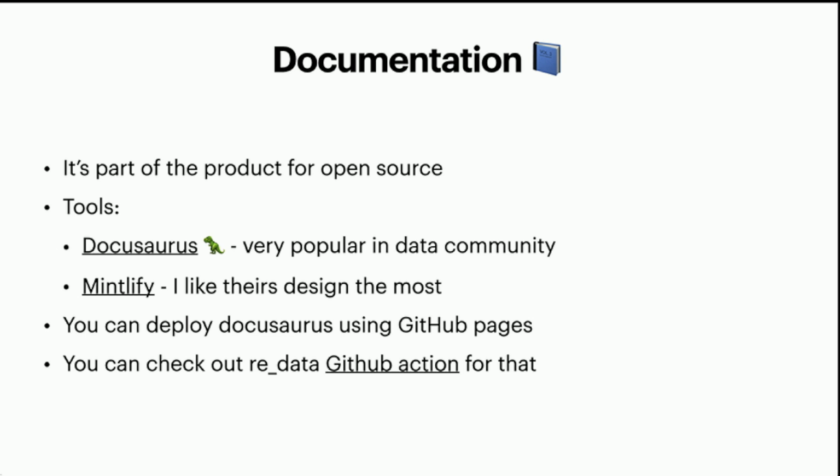There are some tools which allow you to make documentation, because obviously you can keep the README from GitHub, and it looks okay, but usually that's not enough, and you don't want a huge README page with a lot of stuff. You want something which looks better. For the data community specifically, a lot of people use Docusaurus. This is an open source tool for generating documentation from Facebook. There are some paid tools, for example, Mintlify. I actually like the design of this tool better, but you can choose.